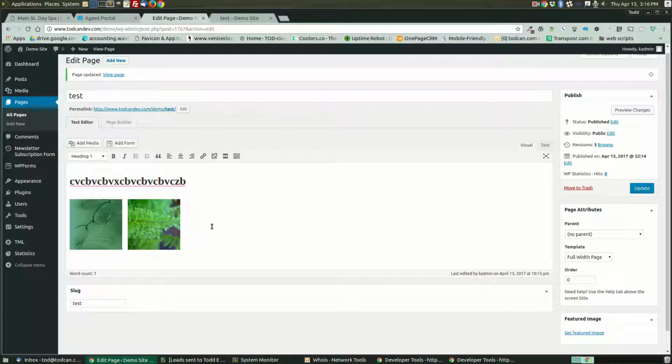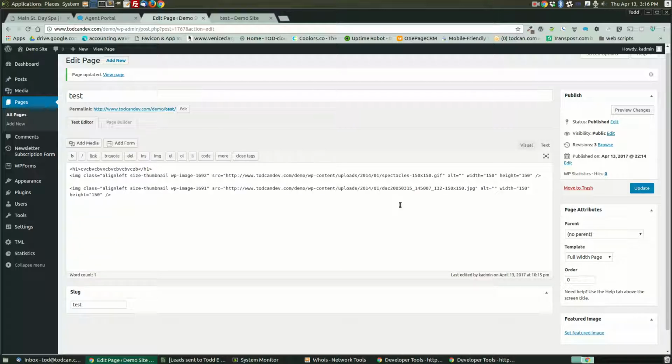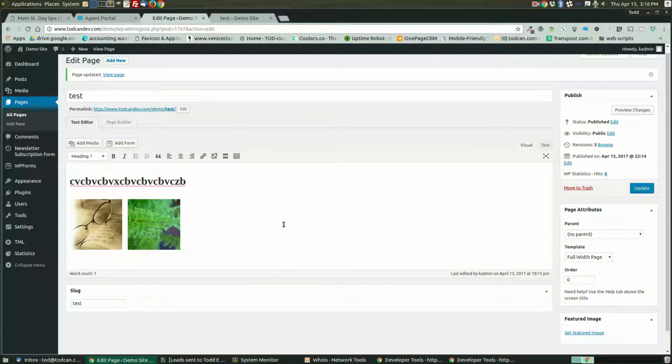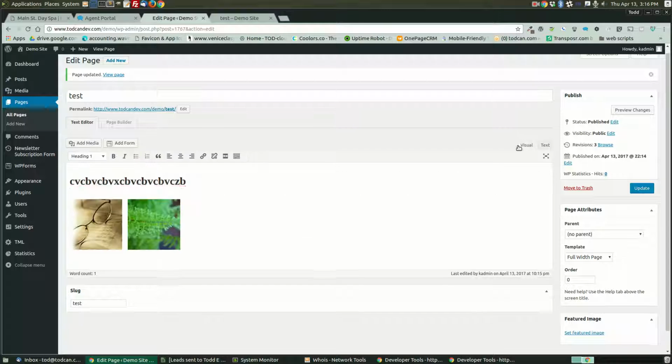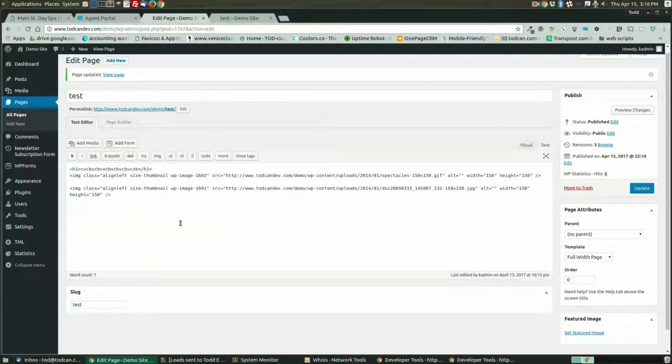I can't get the third one there, and I really don't have any way to make a button. So I'm kind of limited as to what I can do with my page. And this is the code behind that, this code that it writes for you. But I'm stuck kind of not knowing a lot. Now I can learn the code, or I can learn to be really creative here and do other stuff.